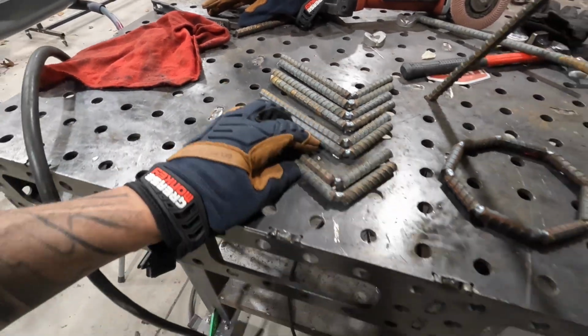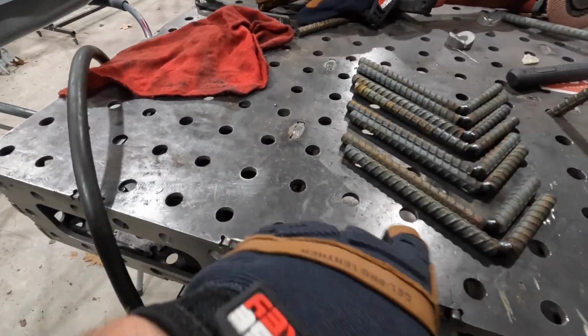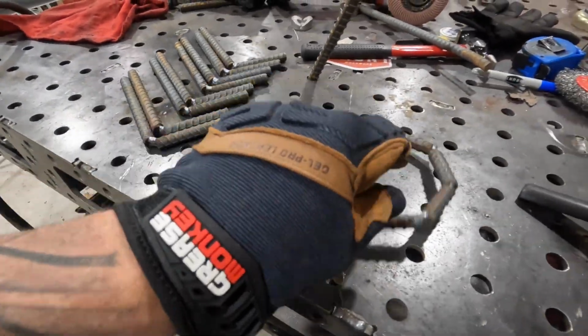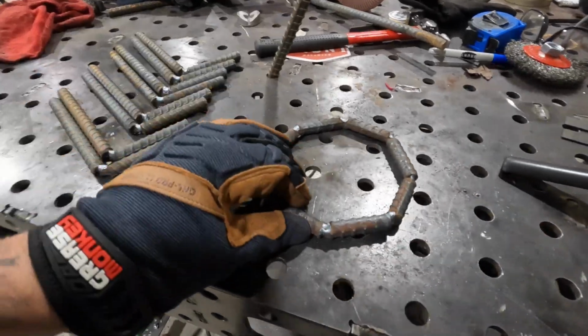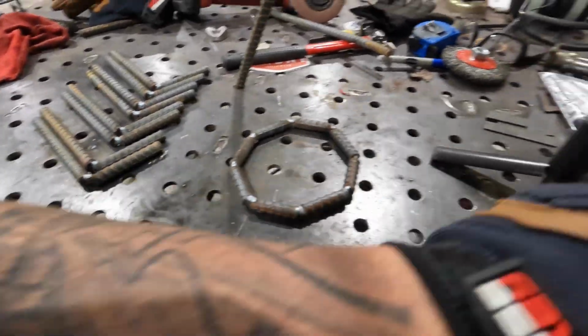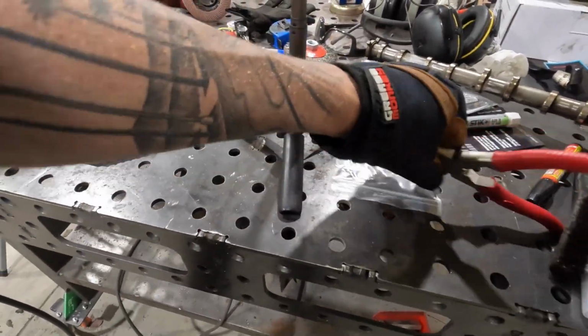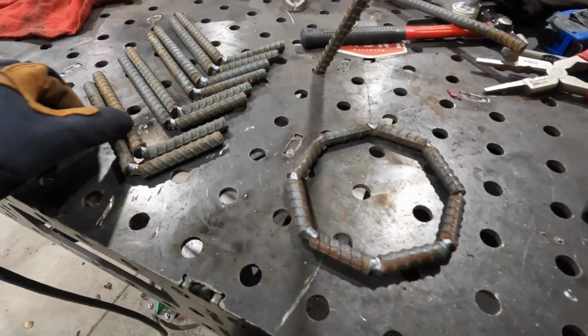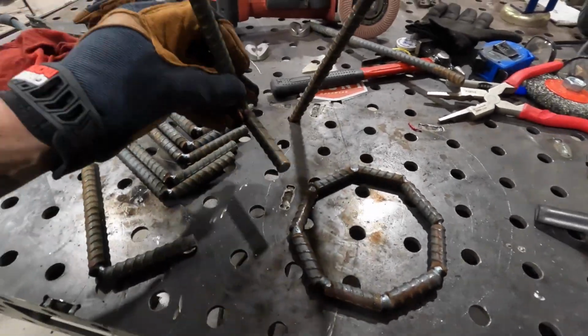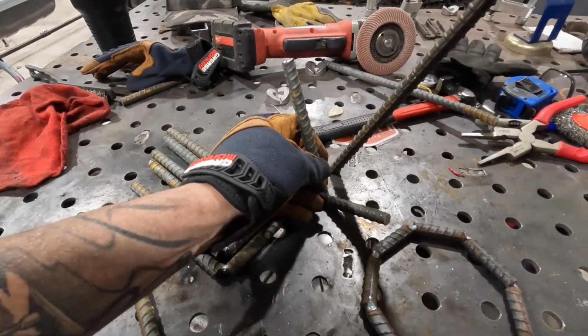All right, guys, so basically now we have our 8 legs, okay? Not 6, we have 8 legs. And those are our 6-inch pieces, our 3-inch pieces, and then final answer, it's almost a hex, as you can see, almost. I actually melted, that was sitting on my welding pliers. Oh boy.